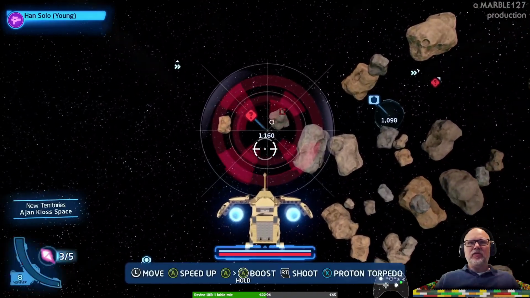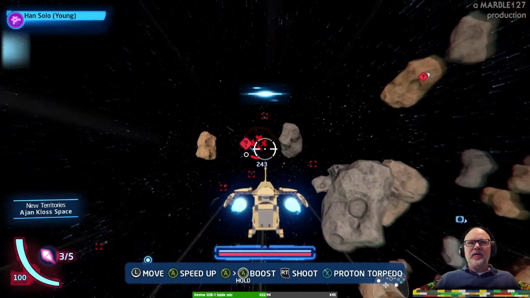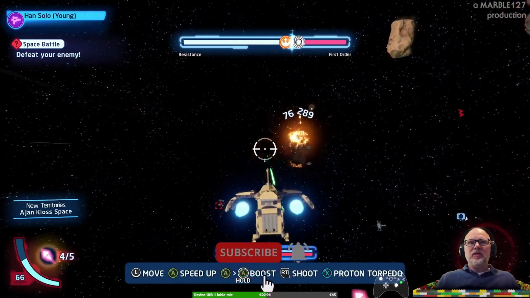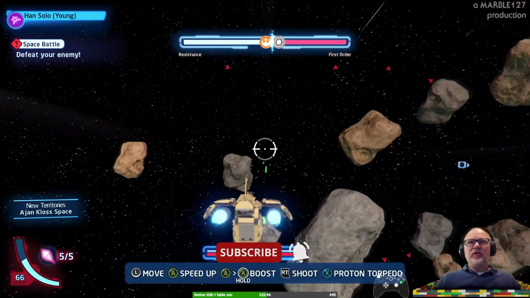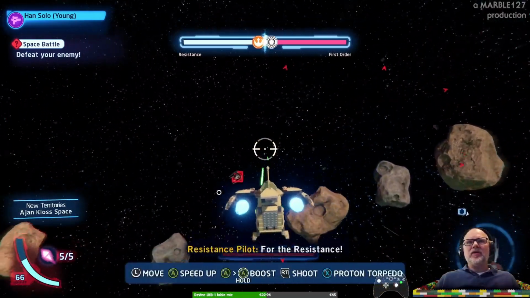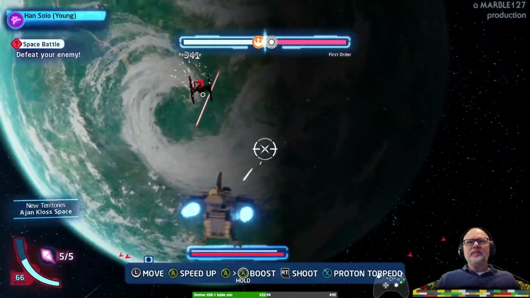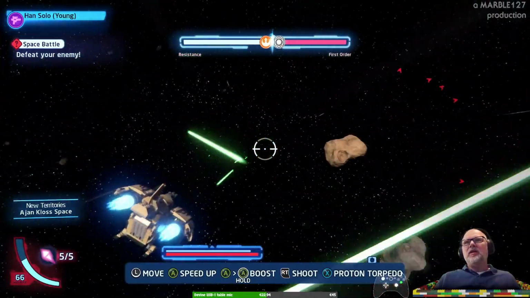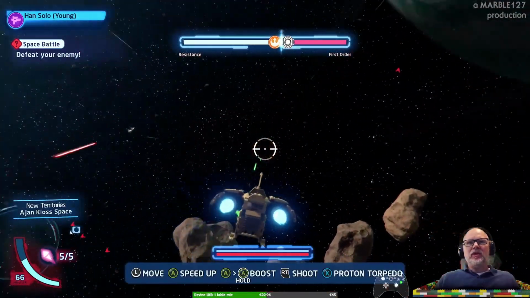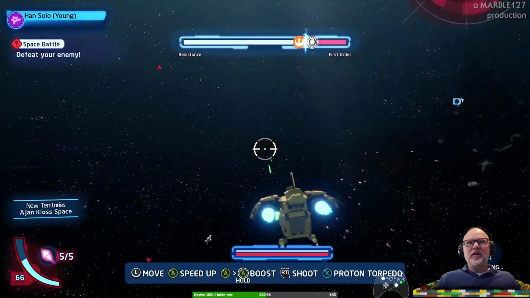Let's try that battle again. Space battle. For the first order! Yeah, for the first order. For the resistance. Yes, that's what I said. I need to get out of here. Okay, let's go get him. We've taken out worse than these guys. Let's do it. Yes, we will. Oh, I don't think I got him. That is it. I got him.